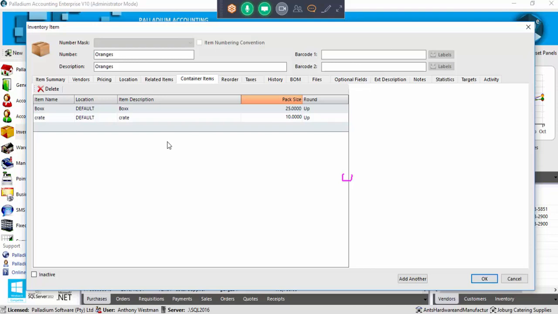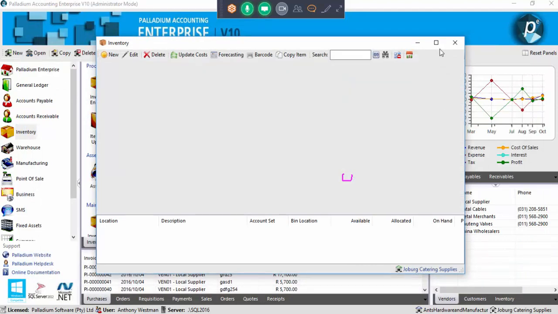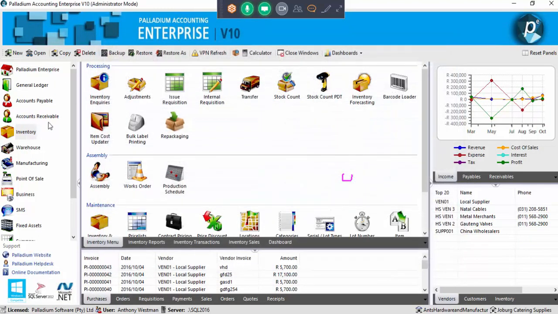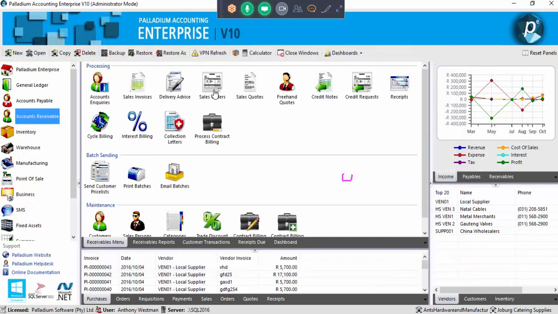So what this means is when we come to process a sales document and we do an invoice or sales order or whatever it may be for 50 oranges, we anticipate that it will recommend that we need 2 boxes, 2 times 25 being 50, and it will recommend 5 crates. So press OK, and let's put it to practice.